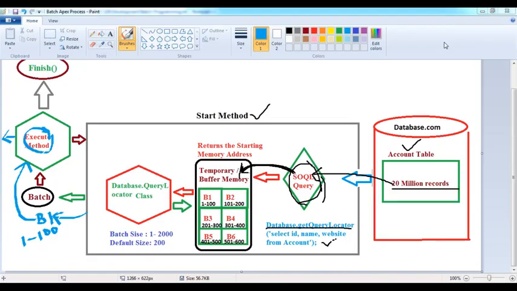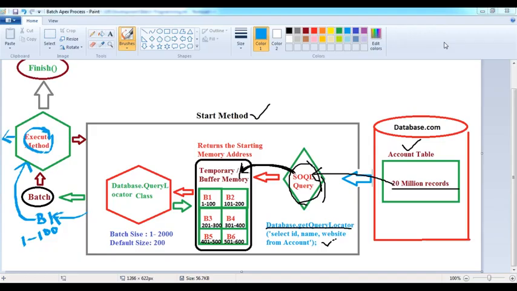The start method simply collects the data from the object and places it inside temporary memory. The temporary memory's starting address is passed to the QueryLocator class. Now it enters the temporary location based on the address and starts dividing the records into various small pieces called batches, based on the batch size which you have indicated. We can indicate how many records will be considered per batch. So the records have been divided into various small batches. Now, the start method looks for the availability of the execute method. If the execute method is available, it passes the first batch record. The first batch will pass into the execute method. It will receive the first batch records in a collection. It performs the operations on all the records available inside the batch.